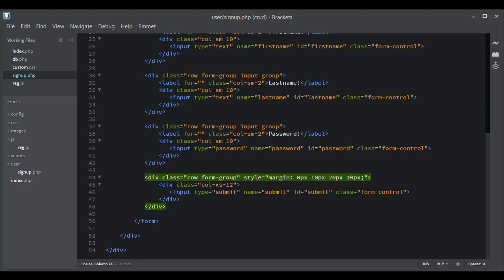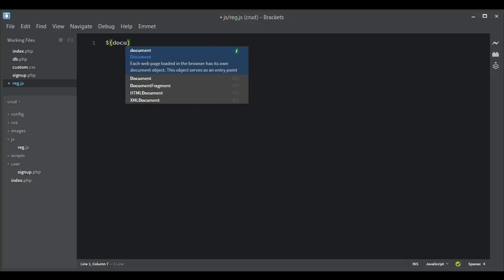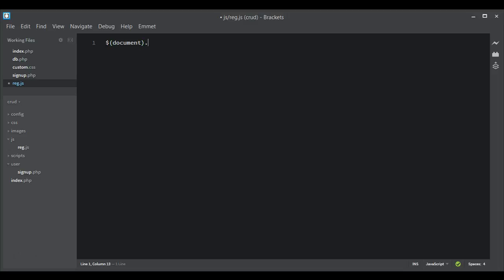Back to the registration.js file. The first thing that we need to do to get this started is get the document ready. To do that, we just type document, then .ready, then function.